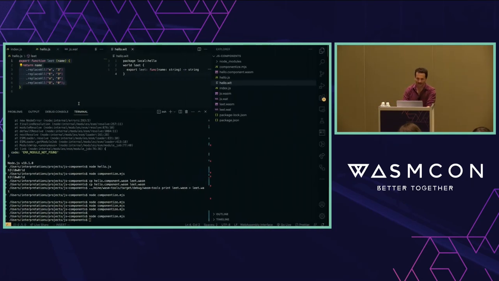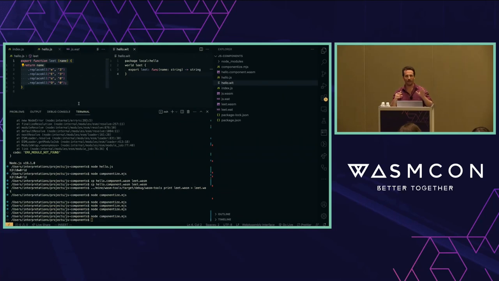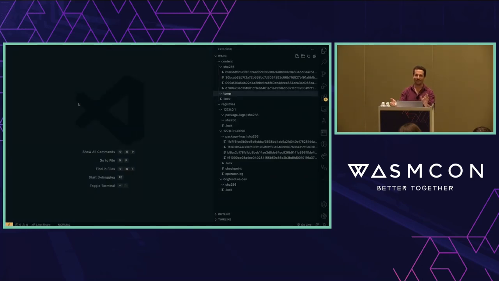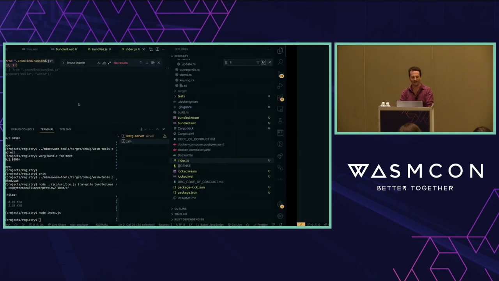So, given all of those components that we've created in different ways, we had one in JavaScript that does the leeting of turning E's into threes and O's into zeros. We upcase things using Rust, and we concatenate strings using Zig. We can publish all those to the registry and then combine them all together into one thing that does things with all of its dependencies that were implemented in different languages.